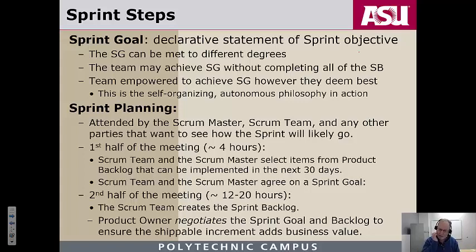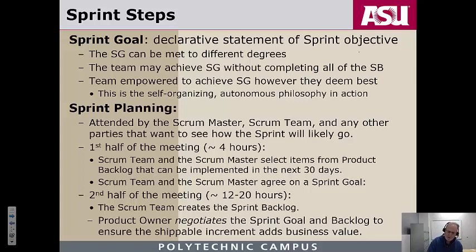Again, the team's in charge. The pigs are in charge. The team's empowered to achieve the sprint goal however they deem best. So they're supposed to be self-organizing, kind of autonomous, if you will. So once they make that agreement during planning, as we'll talk about in a minute, once the sprint's going, they achieve the sprint goal in the way that they, as trained engineers, feel it's best to do it, not how somebody else tells them to do it. All right. And again, collective responsibility of the team to do that.